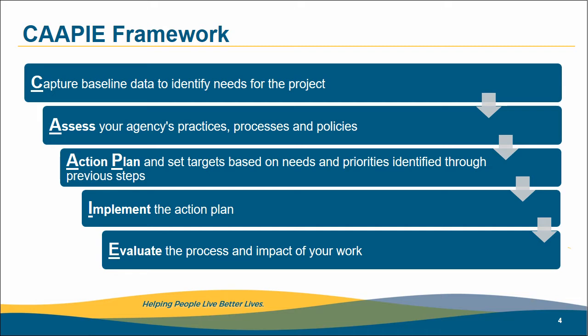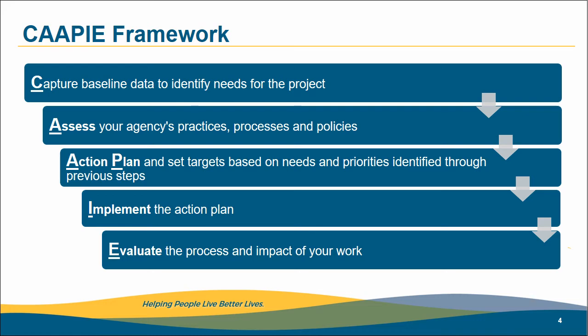C stands for capture. That's where your organization will capture baseline data in part to identify the need and priorities of the project. As I mentioned previously, we do have performance measures and evaluation reporting requirements for CDC. The C phase allows us to capture data from your organization before any interventions take place. This gives us a snapshot of the pre-assessment, and then we'll also do a post-assessment to monitor change throughout the project period.